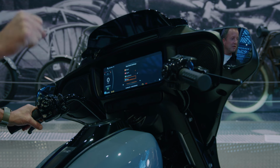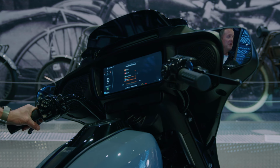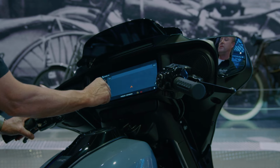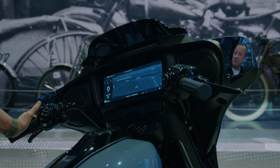So if you do want the crispness of the throttle when you're accelerating, but you'd like the softness of the engine braking in rain mode, you can make your own custom mode. So that's really another cool feature. So that's how the nav screen looks in the touring mode.